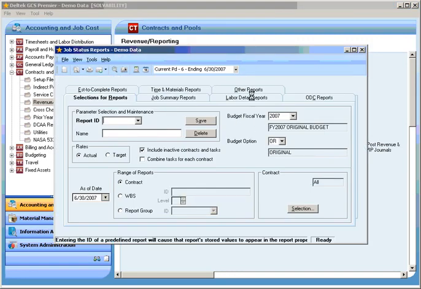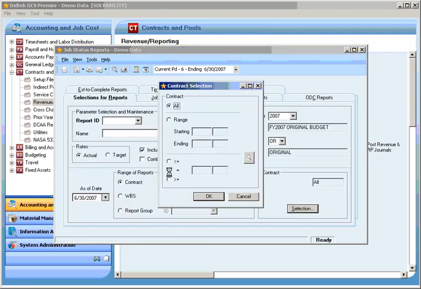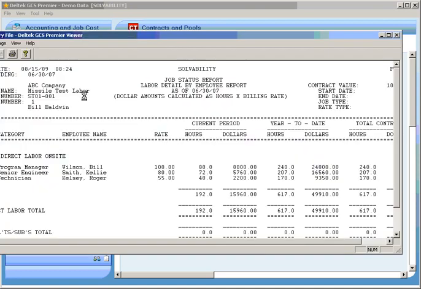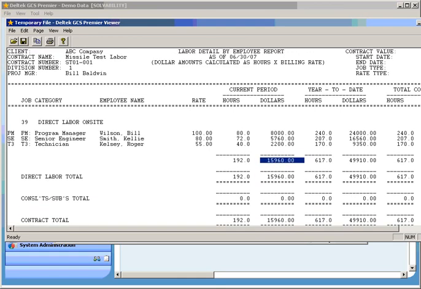Let's look at a little more detail. Let me go to the labor detail reports. This is the other one that I really like. It's the first one in the sequence that I'm getting ready to do. I want to show the hours times the billing rate. Under selections for reports, I'm going to print the report that I just did. And let's do a preview. This is what I was looking for. These are the hours that those folks charged on the timesheets that I did a few minutes ago, 192 hours. It's taking 80 hours times the billing rate of $100 an hour, giving me 8,000, and so forth. And that's how it's getting this. This is my revenue right there. This is how much money I'm getting on the job.